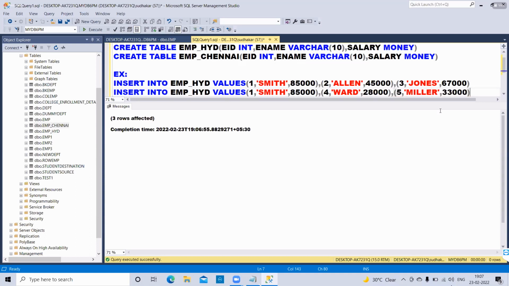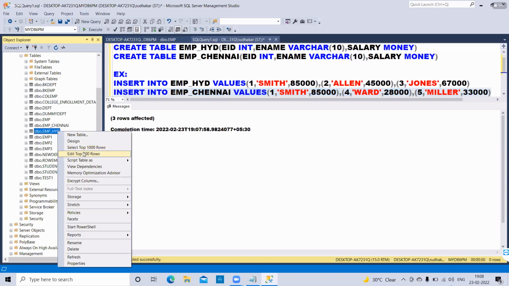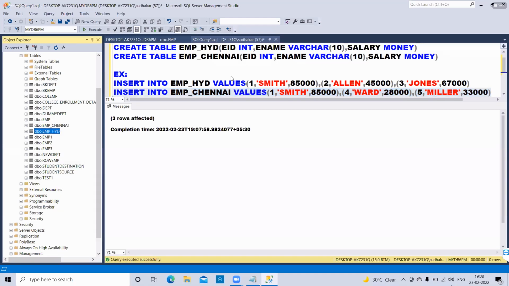This is my second table's information. Like this, guys, you can insert any number of rows or employees in your Chennai table. But I think in either table I inserted twice now, so I'll just remove those.